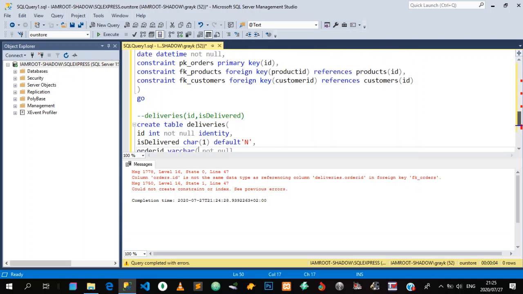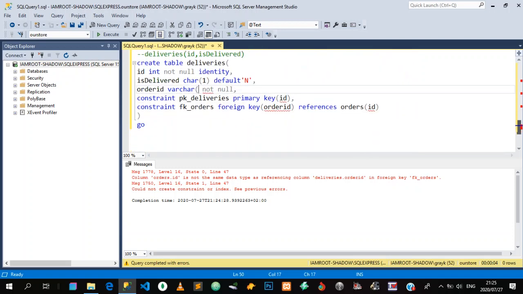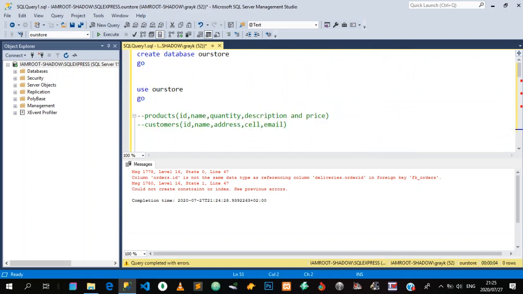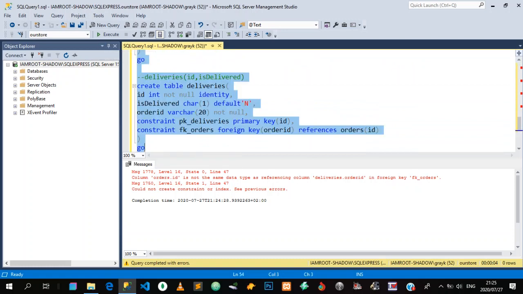They need to be the same, even the size. 20. Okay, yeah. So now let me just do this. Our store. Okay, let's execute again.